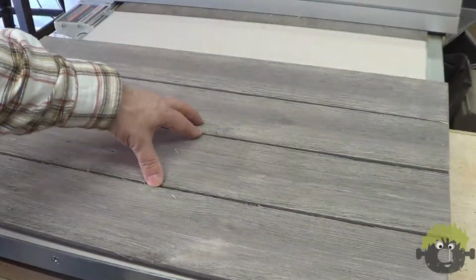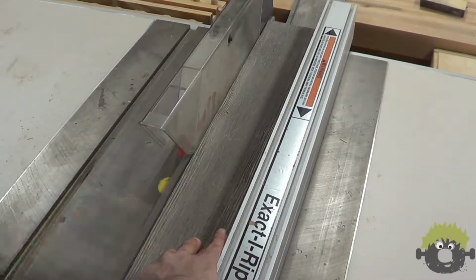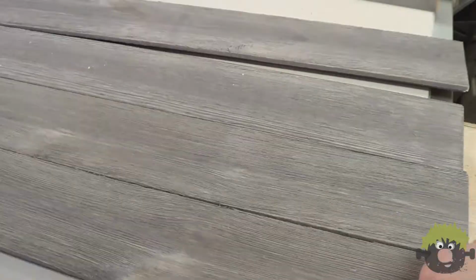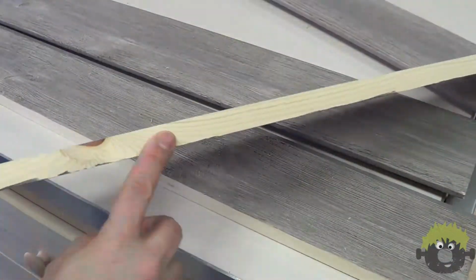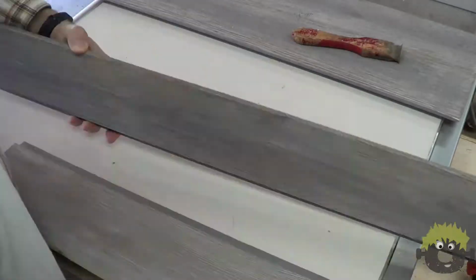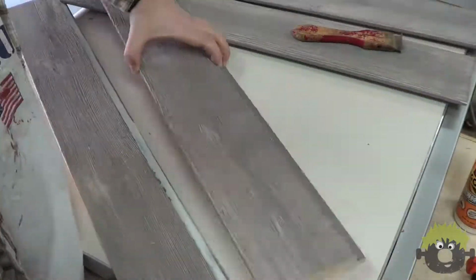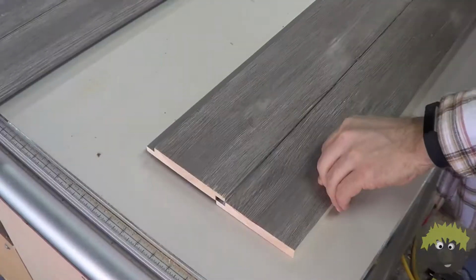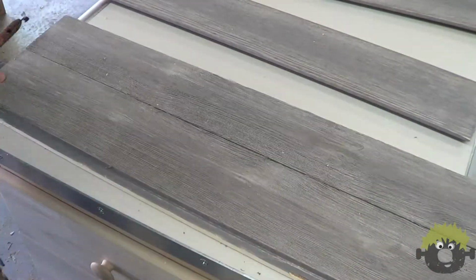Initial fitting of the cut planks showed nearly a 1/4 inch gap between each board, but I wanted the boards to fit together tighter, so I ripped off a piece of the half lap joint on each section. This reduced the gap down to between a 1/16 and an 1/8 of an inch, which was more acceptable for this project. I then glued each of the boards together to form the field.